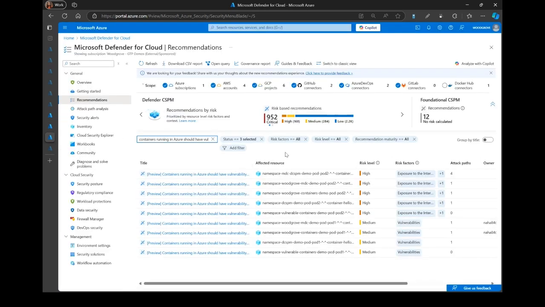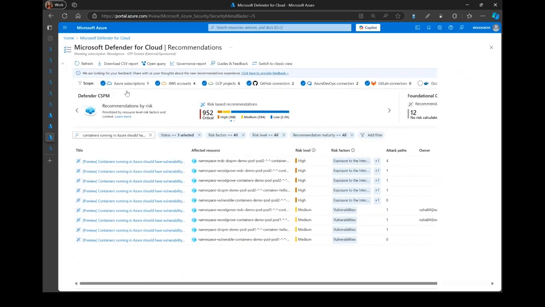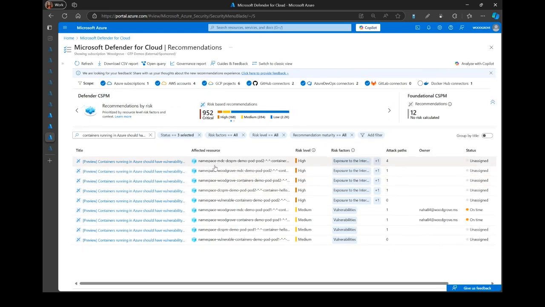So first off, with this modeling update, you can see here for these recommendations report on vulnerable containers running in the cluster, and it shows me the namespace, the pod, and you'll notice an asterisk here.